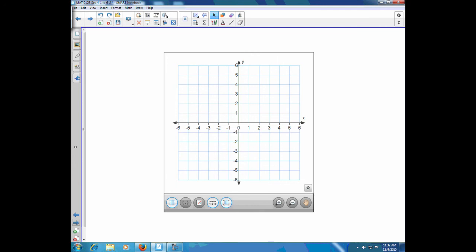So here we have a basic Cartesian coordinate system. A Cartesian coordinate system is essentially the product of a horizontal and vertical line crossing each other. And what we do is we make a grid, and we use this grid to plot different points based on x and y values. For example, this horizontal line is known as the x-axis, and this vertical line is known as the y-axis. The point where the x and y-axis meet is called the origin.